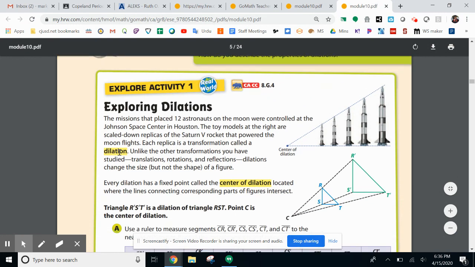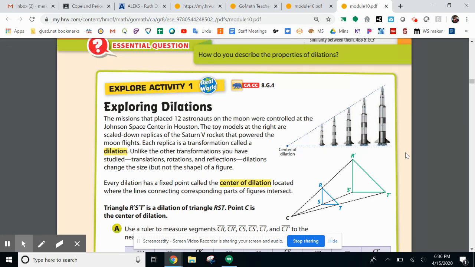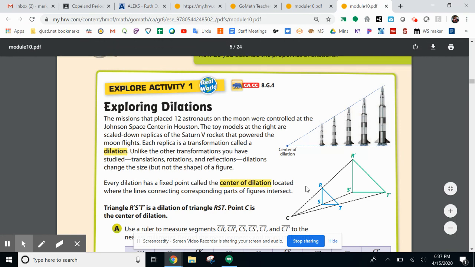We were talking about dilations, and we talked about them a little bit before we went on spring break. Dilations are a type of transformation. There were reflections, rotations, translations that moved things around and kept things congruent. They didn't change their size or shape. But dilations do change their size. Same shape, but different sizes. If you look, there are these rockets over here that are definitely the same rocket, but bigger or smaller.